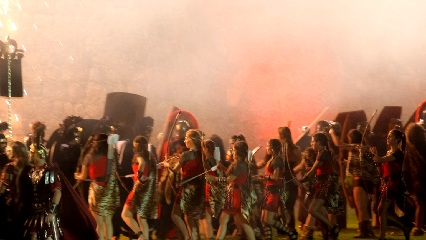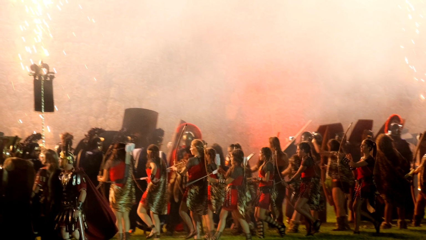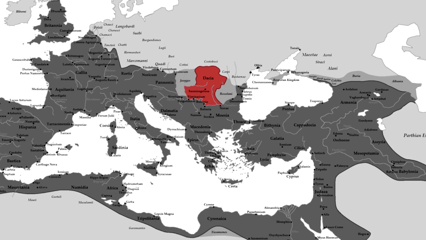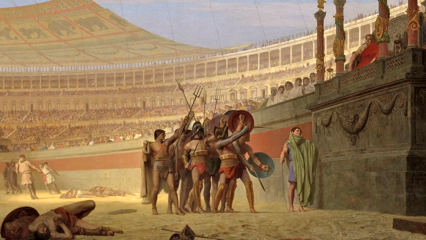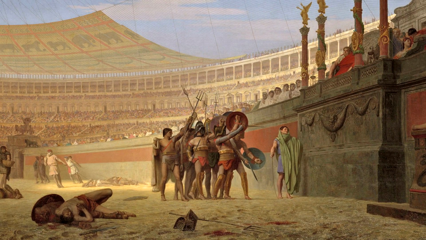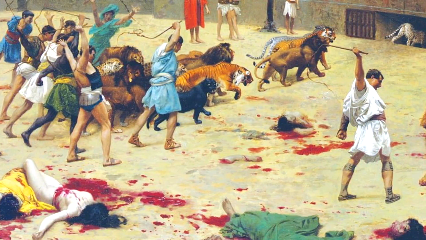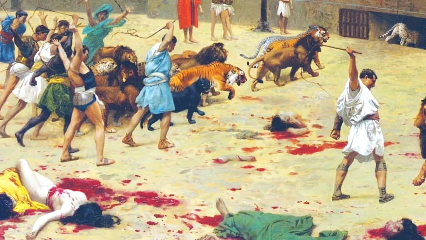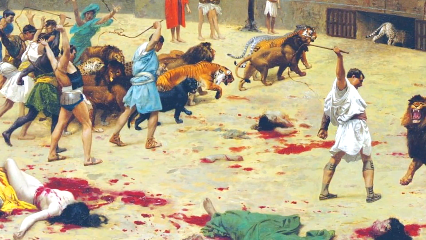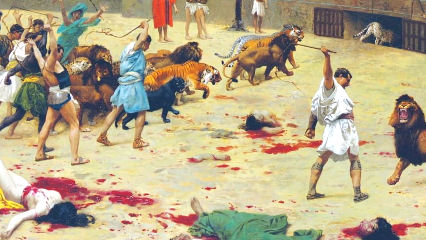The spectacles were often staged amid elaborate sets of moving trees and buildings, and occasionally they were held on a huge scale. Trajan is said to have celebrated his victories in Dacia with contests involving 11,000 animals and 10,000 gladiators lasting 123 days. During intervals, the public was entertained with the executions, where the condemned were sent into the arena naked and unarmed, where they would get mauled by a variety of wild animals. When they ran out of people to execute, they filled the intervals with performances of acrobats and magicians.